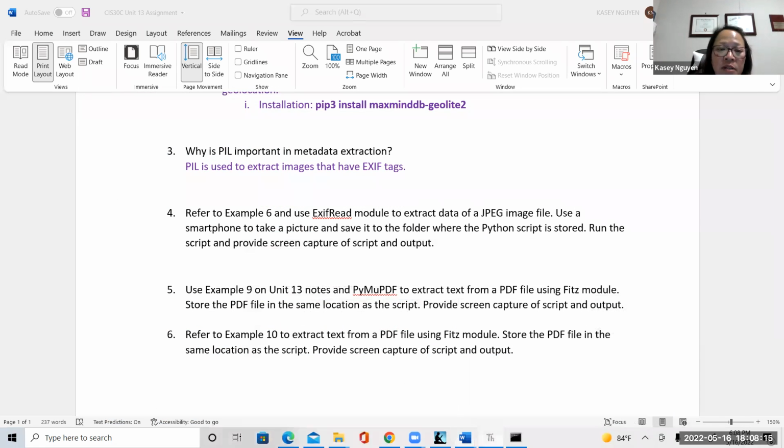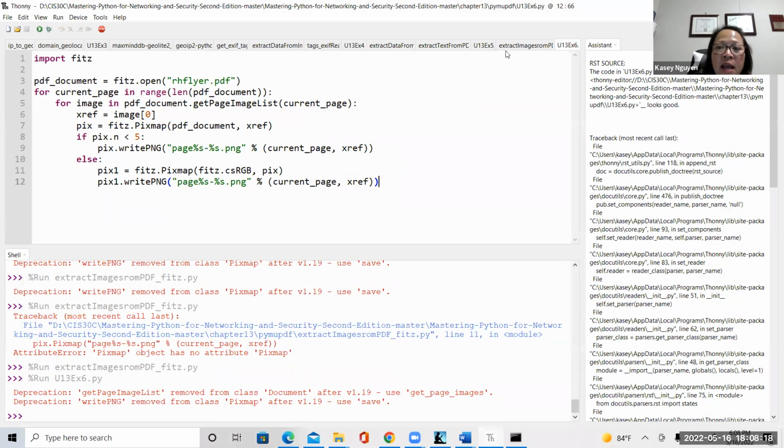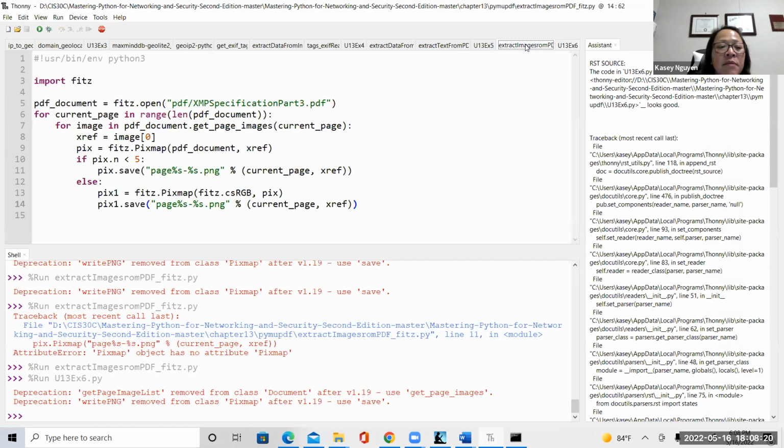But anyway, what you want to do is fix a few things like what we had done in the previous example. You need to make sure that when you're using the example script, you change the get page images, because what it says here is your get page image list. This is gone, so you're not going to be able to access that particular method. In the new version, you are going to use this method.